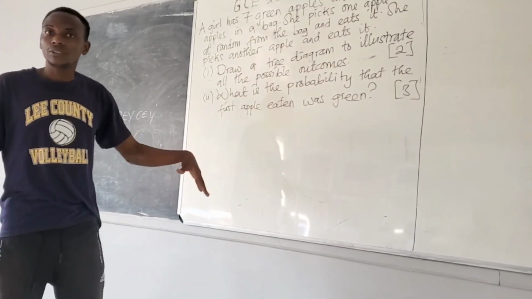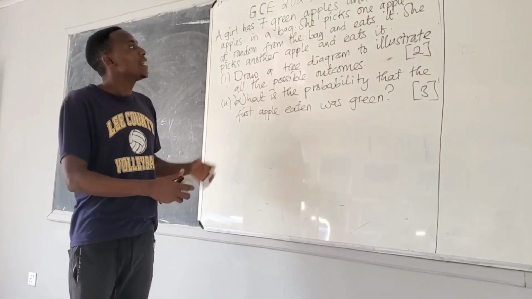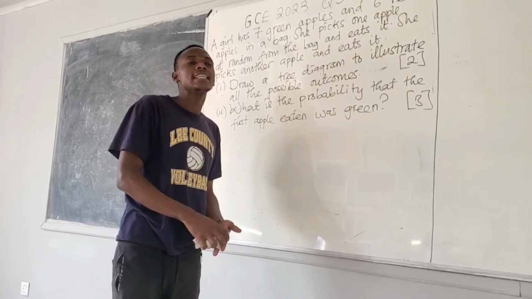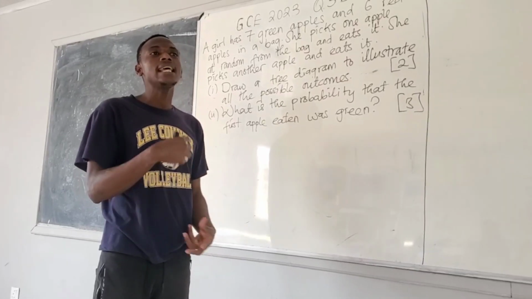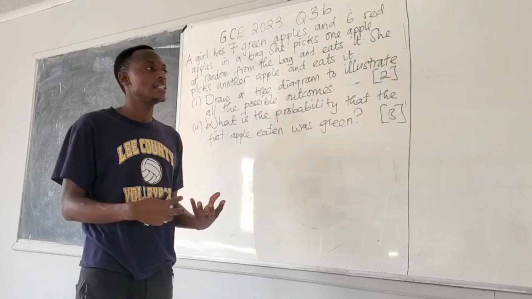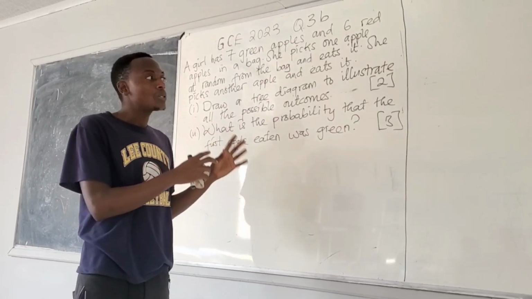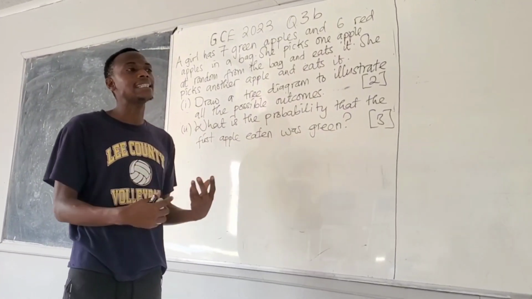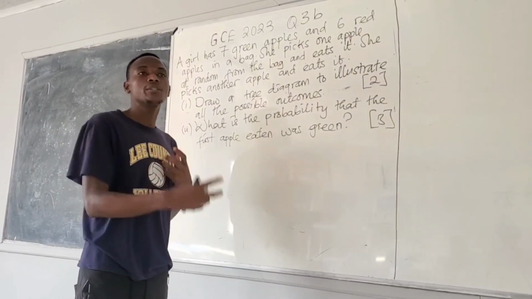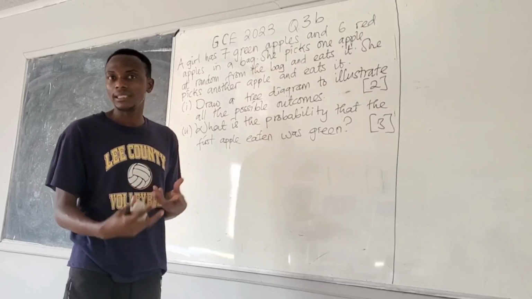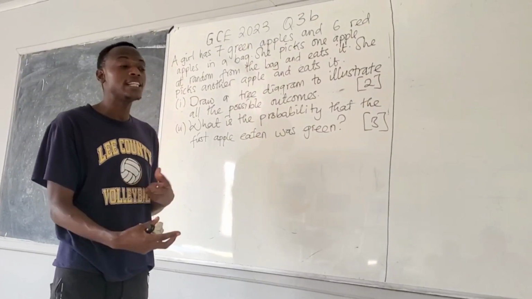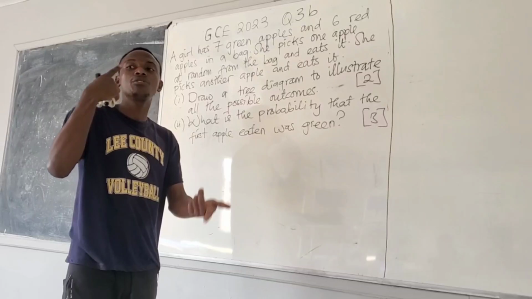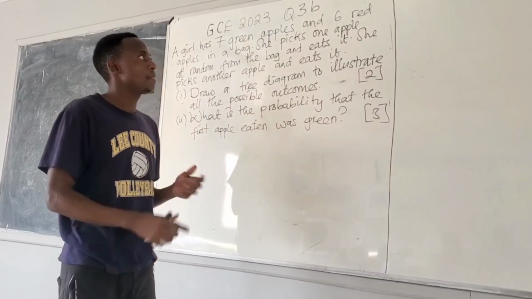When you look at this question, you're going to realize that for them to say that this girl ate an apple, it means that she was picking the apples without replacement. Many of you have gone through questions which have to do with probability. You are going to remember that most of the questions say that this person picks a ball without replacement. Because obviously someone cannot eat a ball, but an apple can be eaten. So once someone eats an apple, it cannot be recreated again because it would have been eaten.